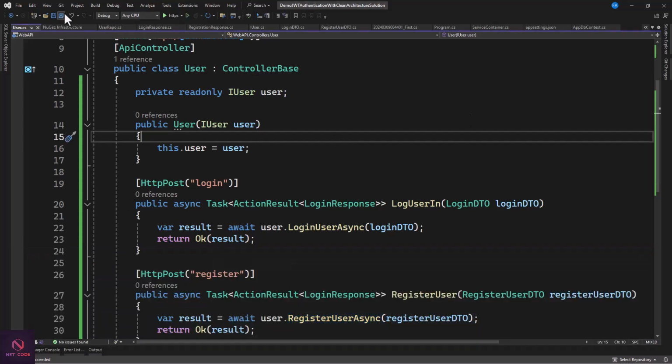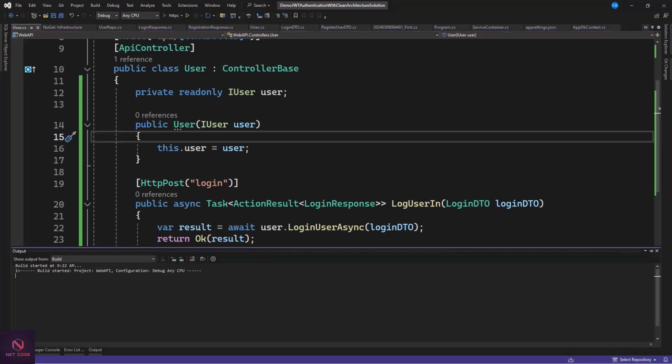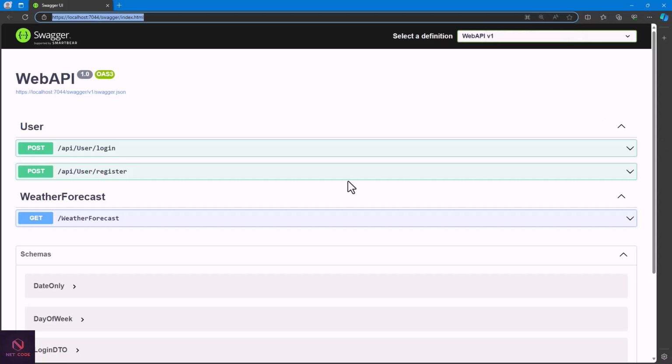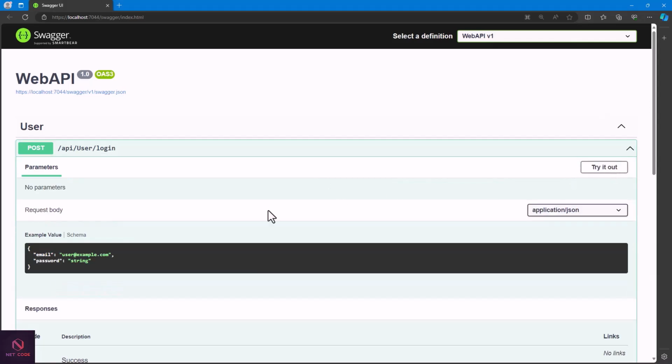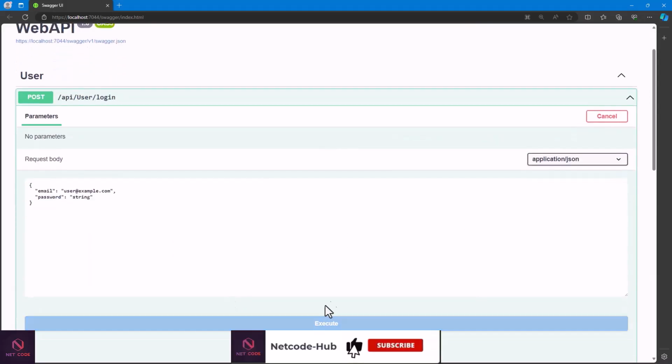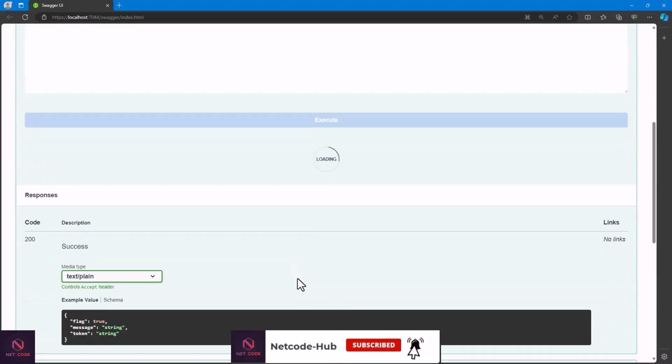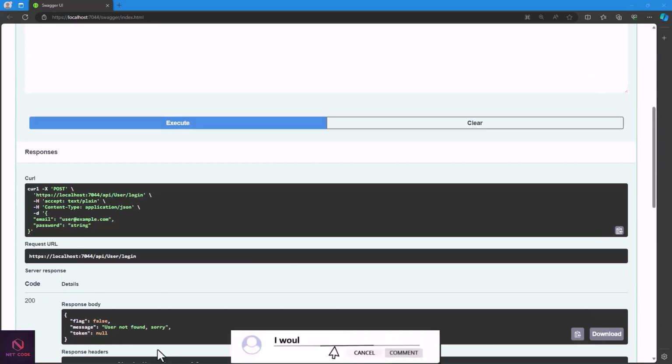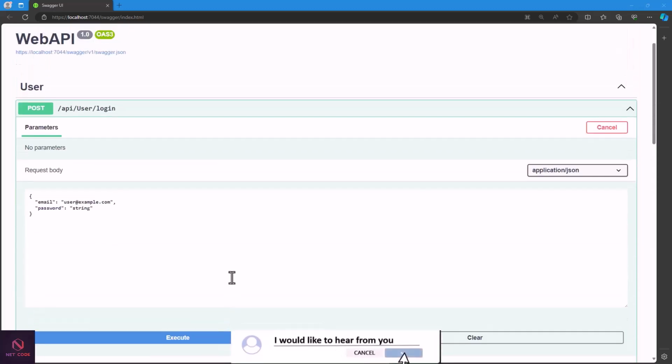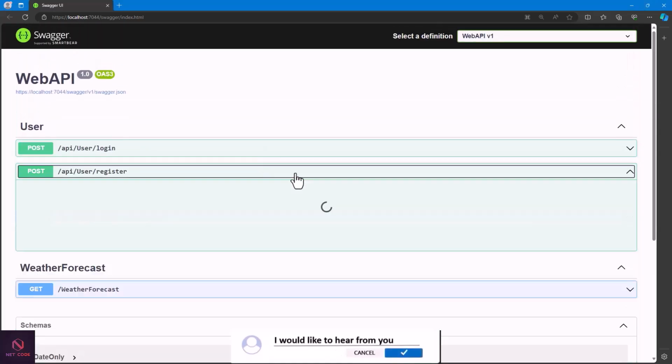Now we're going to run this app and test it out. Yeah, this is ready. So now let's see. Click on login. If I click on execute, let's see what happens. So I have user not found. Sorry.